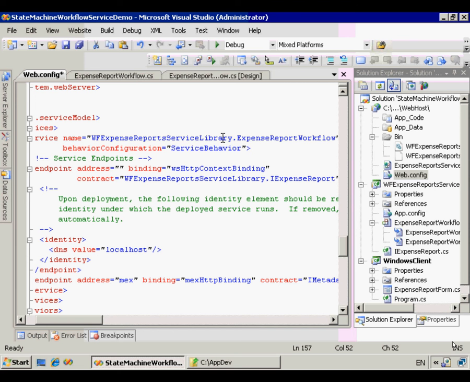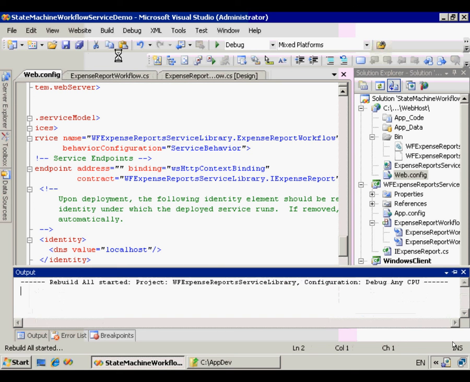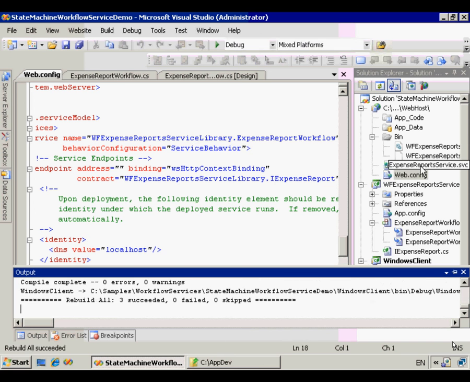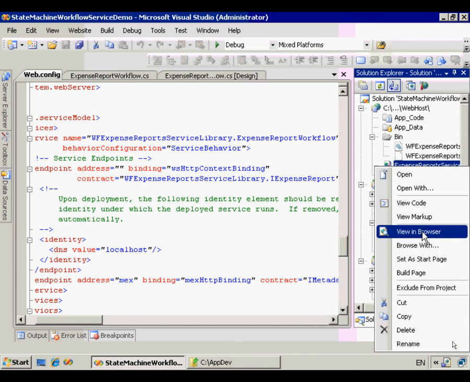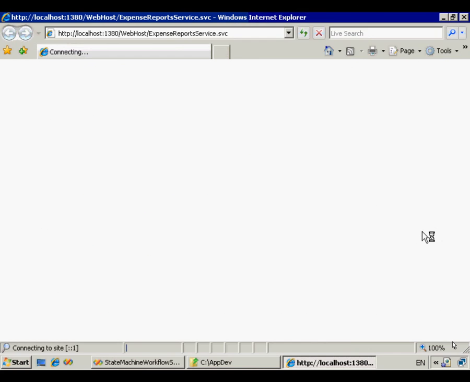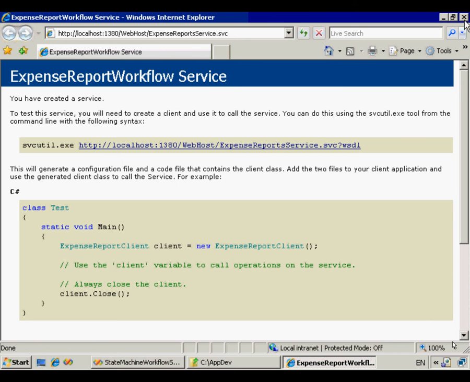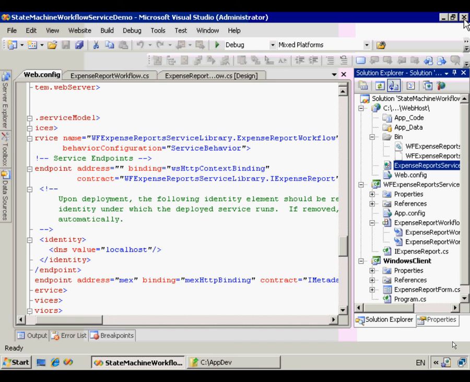There's a basic HTTP context binding. There's also a net TCP context binding. So now I'll save this, rebuild, and right-click on the SVC and view in browser. And now it works. Okay, so now we are ready to call the workflow service from the client.